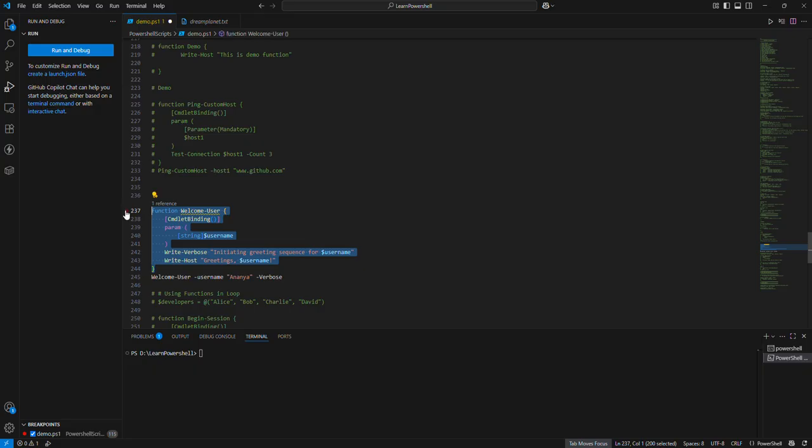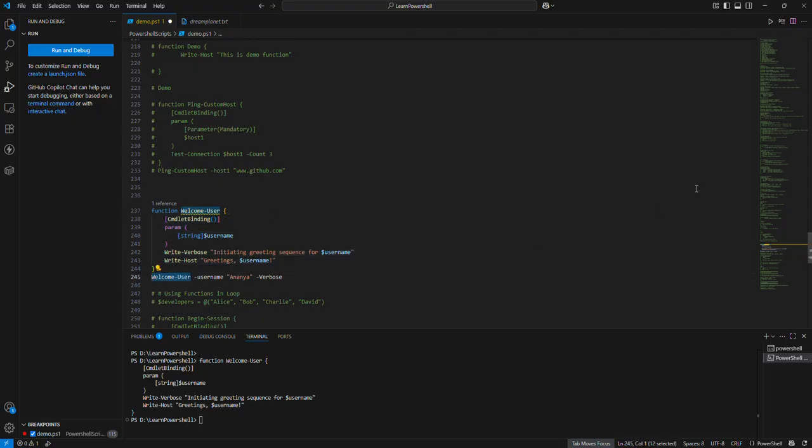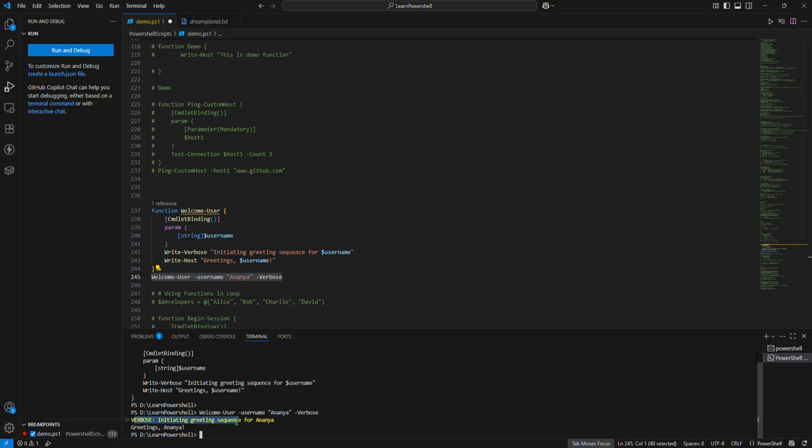Let's execute this function first. The function got executed, and you want to call this function, right? Last time we selected here and executed, so it was asking for host on the terminal. But this time I'm giving it with the command only. I'll execute this. Now you see it has printed.